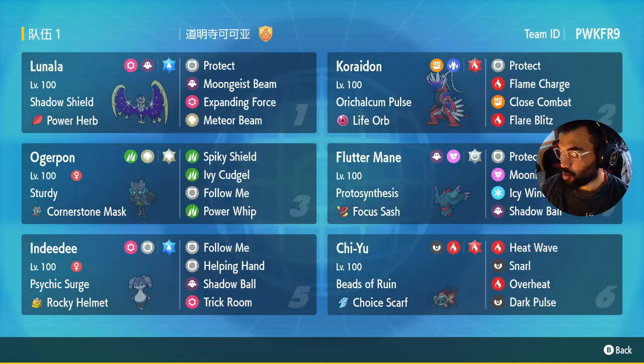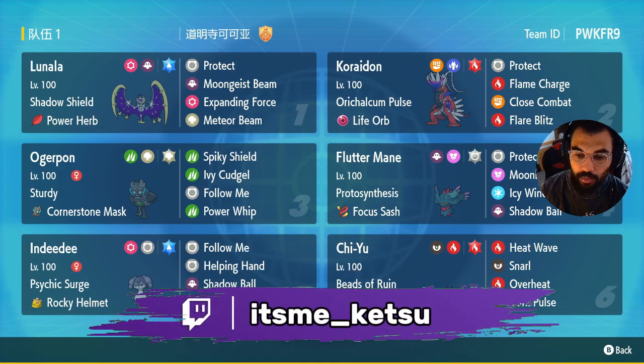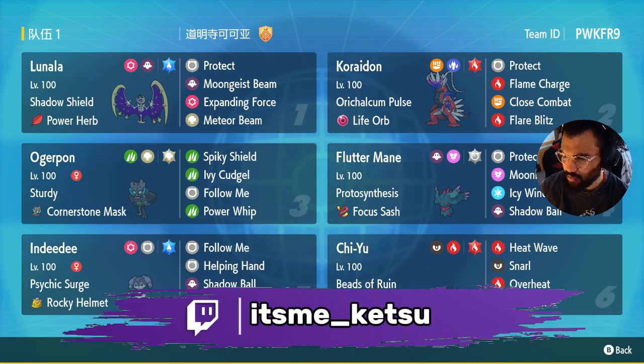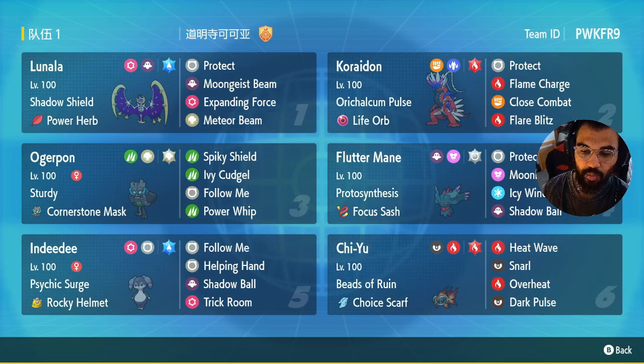Welcome everybody to another Pokemon VGC team build. It's me, Ketsu, and today we are looking at a Lunala Koraidon team for Regulation I. Lunala and Koraidon have been a pretty dominant pairing. They've done amazingly well, so I thought it was a good idea to try them out today to see how exactly these two fare on the ranked ladder. So we're going to be breaking down this team real quick, and first off we are looking at Lunala.